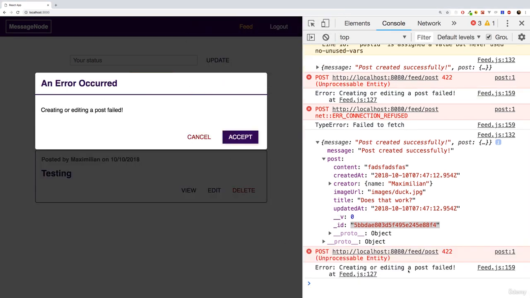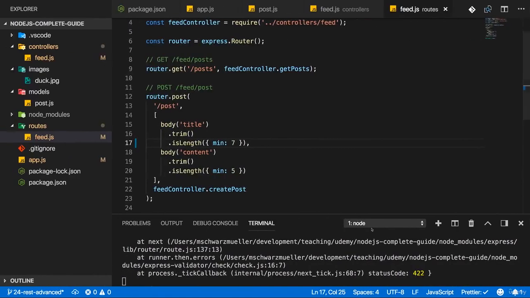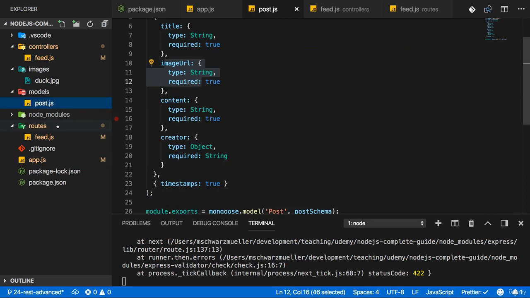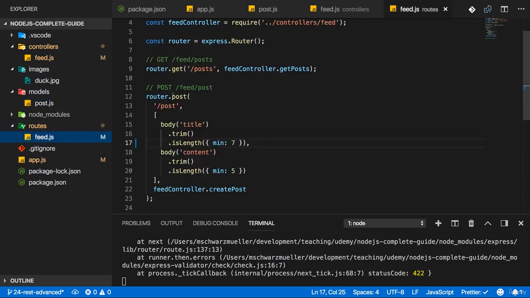We do. We still get that error being thrown with the right status code. So this works even though I'm now using my custom error handling function, which is a bit of a more elegant way of handling errors now. So this is working. Let's now move on to creating the route for getting a single post so that we can finally also see if we can see our image.